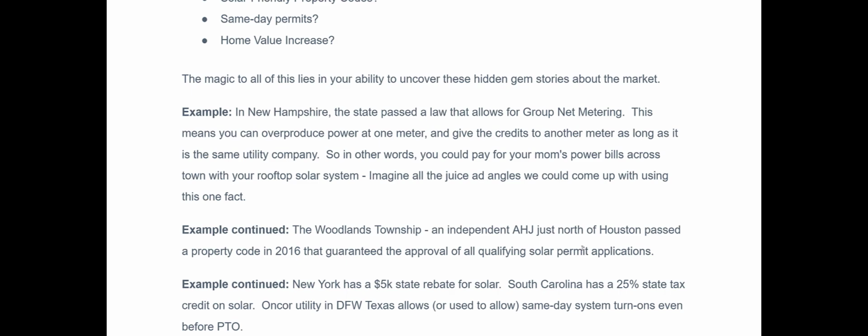And then another example, the Woodlands Township is just north of Houston. It's actually its own little authority having jurisdiction. It's kind of cool. They have their own entryway. It's a master plan community, just like all major communities in Texas, or Houston anyway. I don't know what the rest of Texas is, but I lived in Houston for 7 years, and every neighborhood is like its own little Harry Potter house, like the House of Slytherin.